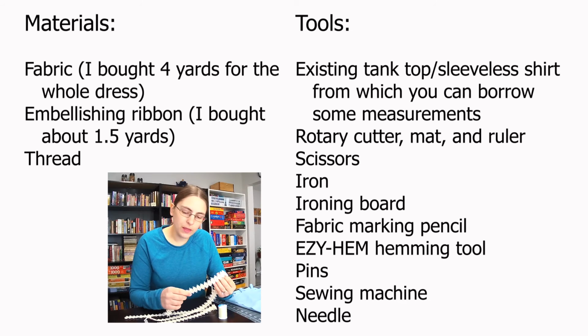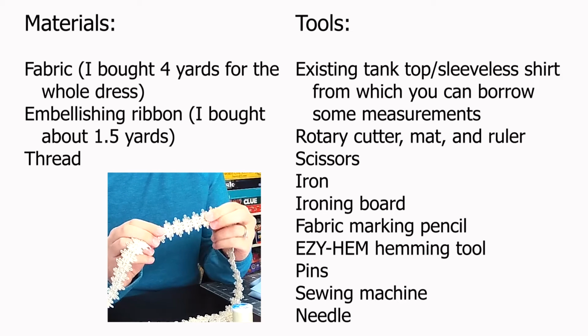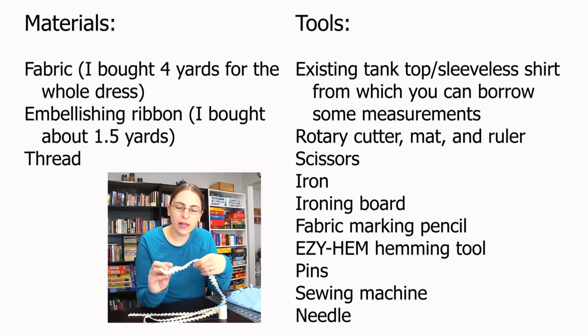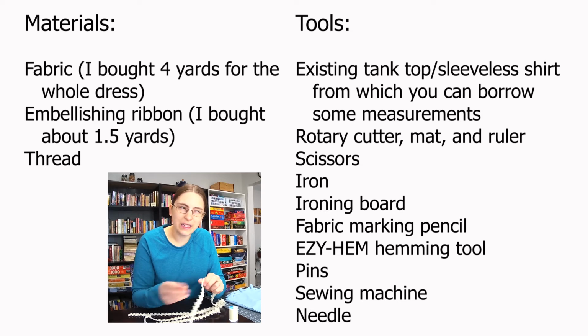There is one element that we will need for the bodice that we did not need for the skirt, and that is some of this, what I would call embellishing ribbon. I picked this out because I thought that it would bend well around a curved neckline. So we're going to be hand sewing that on, so you'll need your matching thread. I thought that it would add a little bit of decoration, but also hide any tricky stitching that goes on in the neckline.